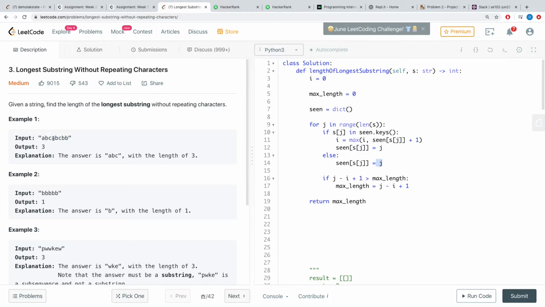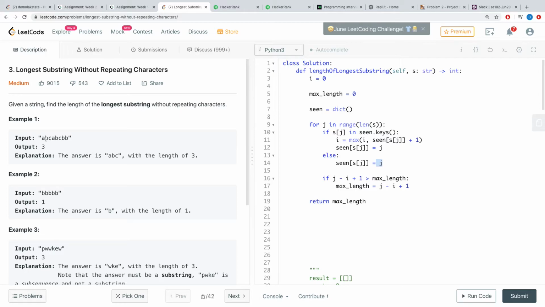So in this case, we just iterate it. Note that we don't know which character we are going to encounter. In this case, we are encountering A as the repetition. So we take our I and update it to the character after A. The character after A is B, so we start our new length from here. B, C, A will be the next valid substring. I hope it's clear. That's very, very important.